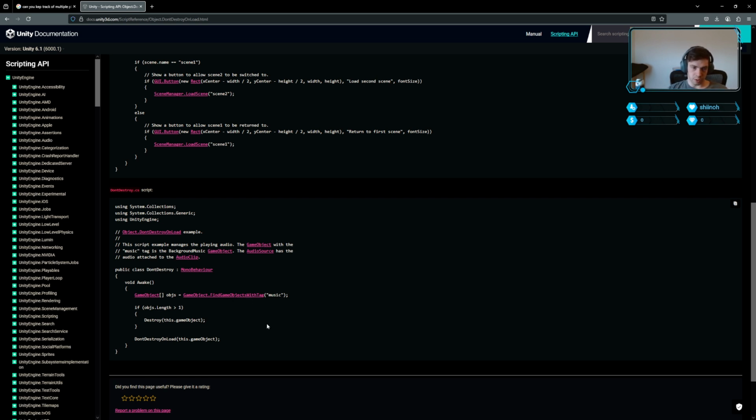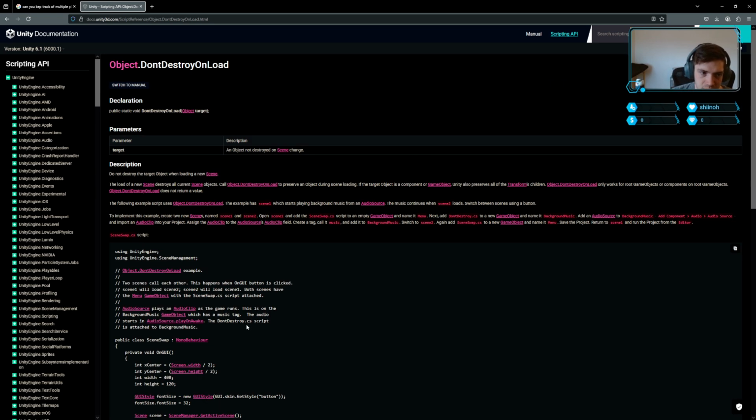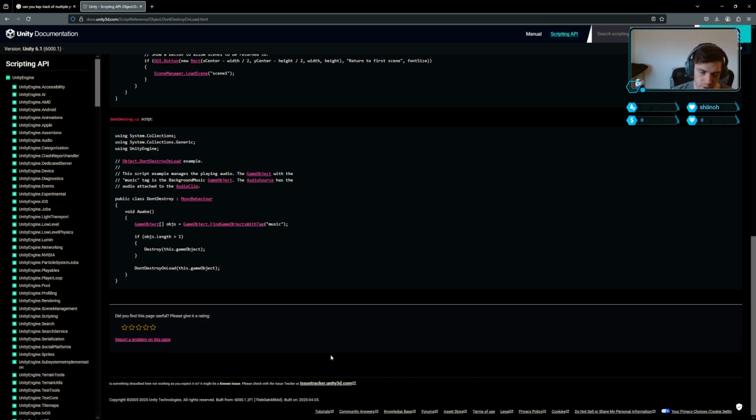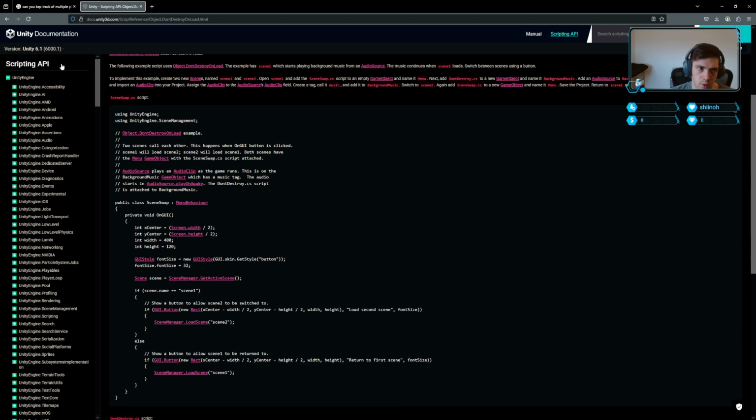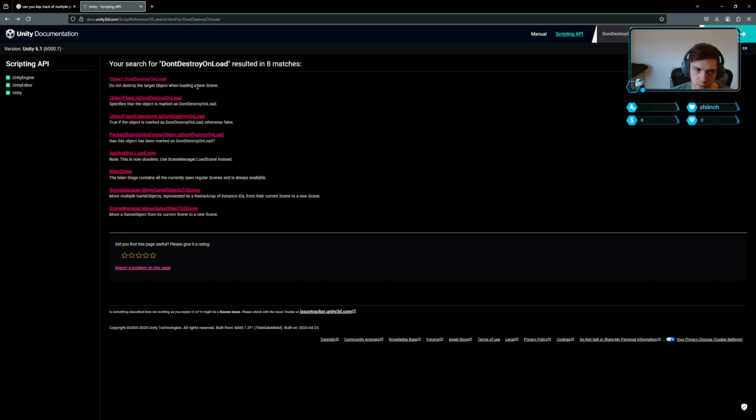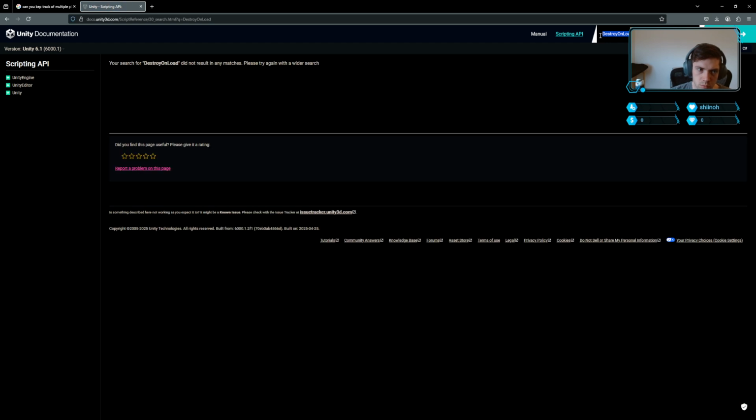Oh, you do don't destroy on load, and then it takes in an object? Takes in the target. Okay. So is there a destroy on load then? Maybe? There's no destroy on load. Also, how does that not also return this?